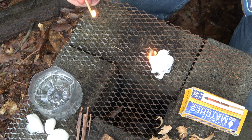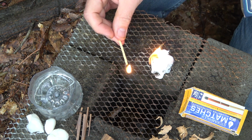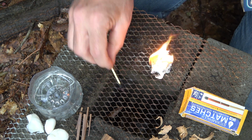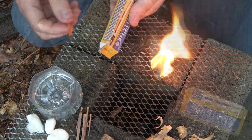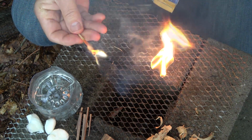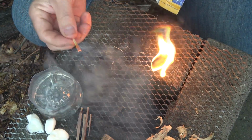You can see how fast that is. But the match, of course, you've got limited time because this burns across the wood. Obviously, I'm talking to people that know all about matches, but it's still just one of those things for demonstration. But you can see the Vaseline and cotton balls. Guys, that's the deal right there. And here's your lifeboat match. Here we go. It gets started and it just burns for a long time. Once you get it going, watch this.